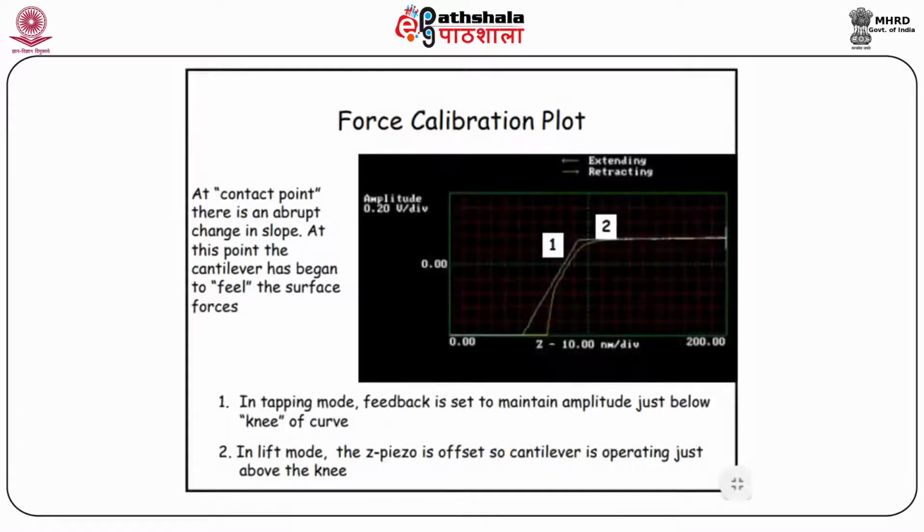It indicates in what way we can plot a force calibration plot. At a certain point, there is an abrupt change in the slope. At this point, the cantilever has begun to feel the surface forces. In tapping mode, feedback is set to maintain amplitude just below the knee of the curve. In the lift mode, the Z piezo is offset, so the cantilever is operating just above the knee.